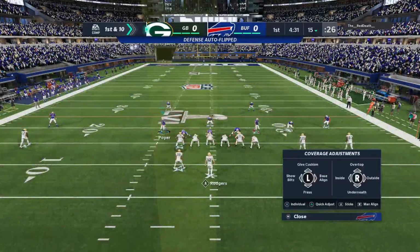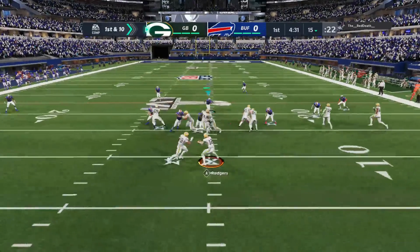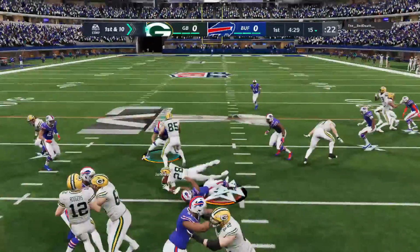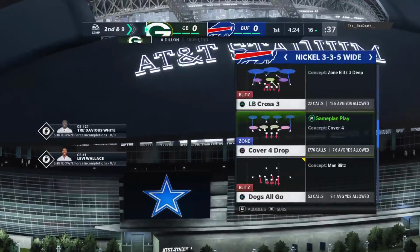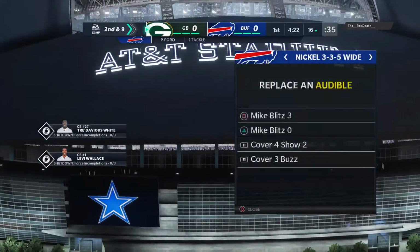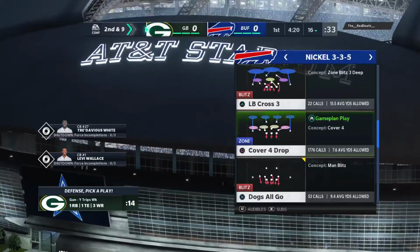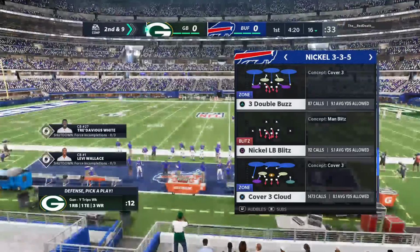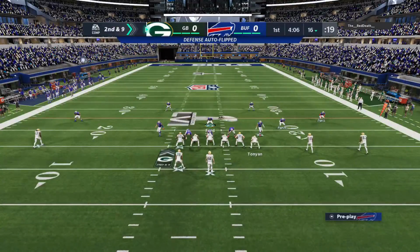Rodgers will break the huddle and bring the pack up 1st and 10 at their own 15. First carry now for A.J. Dillon. Just a yard on the pickup there, and it'll bring up a 2nd and 9. Yeah, things were pretty stacked up there in the middle of the line. A lot of bodies, not much space. I think ultimately he was fortunate to get anything out of that run. Here's 2nd and 9, just a yard on that last run.